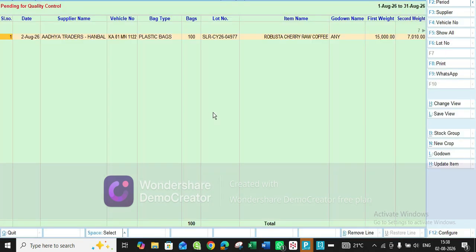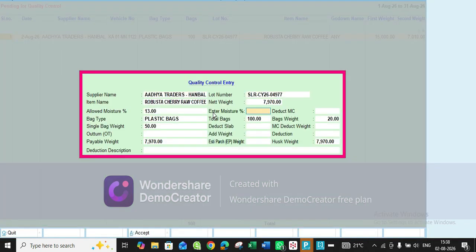And it goes to quality control. In quality control, you will enter two things. One is moisture. For example, if you enter 13, it will not deduct anything. Any value more than 13%, it will deduct. As it increases, the deduction weight also gets increased. Then enter OT.